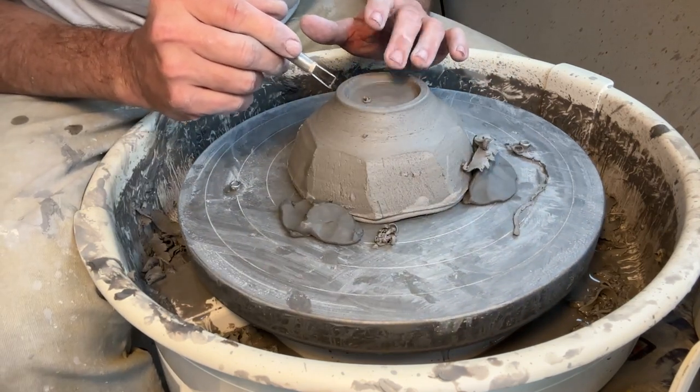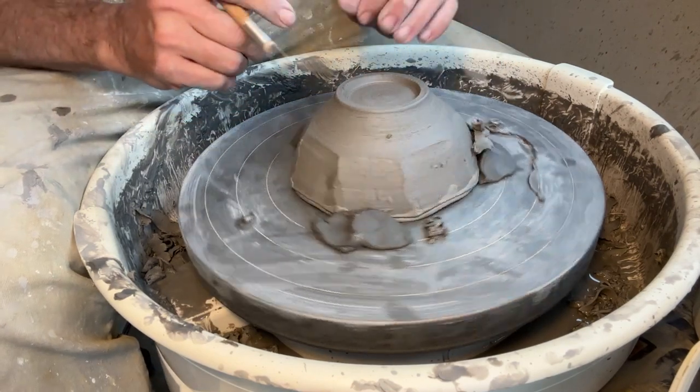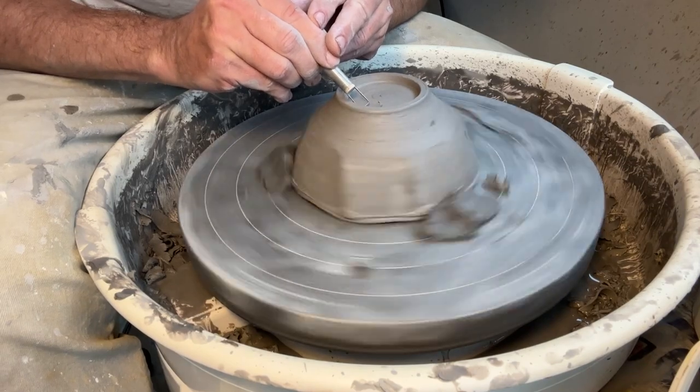I don't know if you can hear it, but now the sound actually changed a little bit. So I don't have much more to go. I'm just going to take some of the edge here.